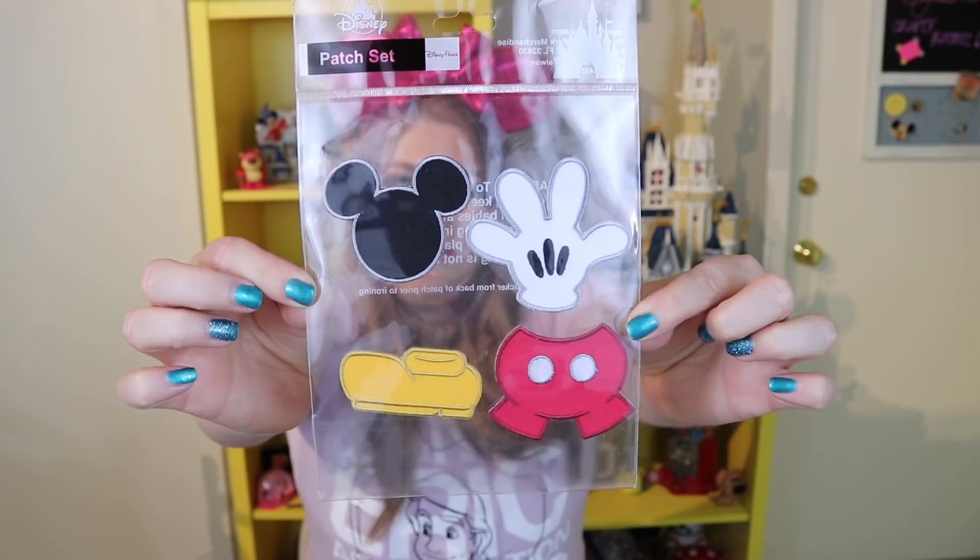Those are the only items that aren't available in the park. When we were at Epcot it was the Flower and Garden Festival, which was so much fun — our very first one. We did the Pollination Exploration, where there's a little bee named Spike in each of the different pavilions around World Showcase. You find him, place a sticker on the map, and at the very end you get a prize. Instead of a pin or keychain, they gave away patches — so I got this Mickey patch set.